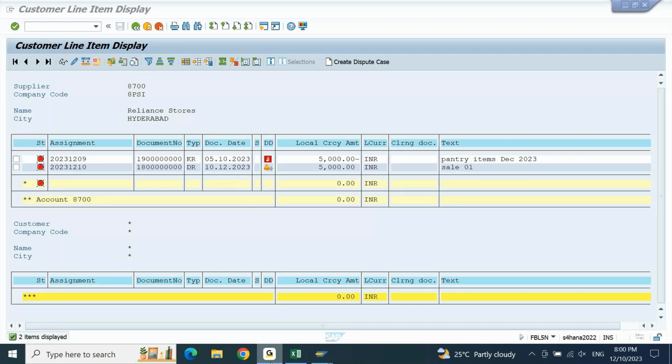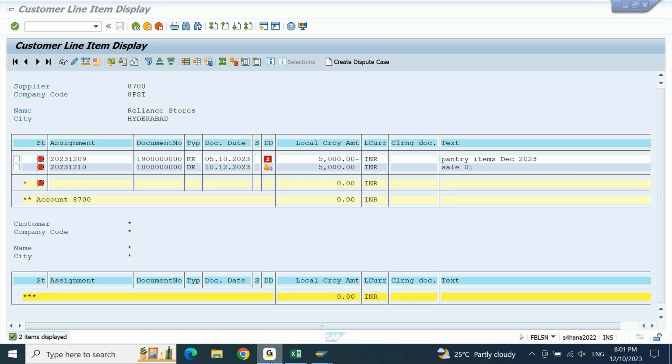For a one-time vendor or a one-time customer, the way the system works is exactly the same as for your normal vendor and normal customer. The only difference is, if you're talking about Prashant and Ajay, these two are two separate customers. For Prashant there is a different number, for Ajay there is a different number. This is the normal procedure.